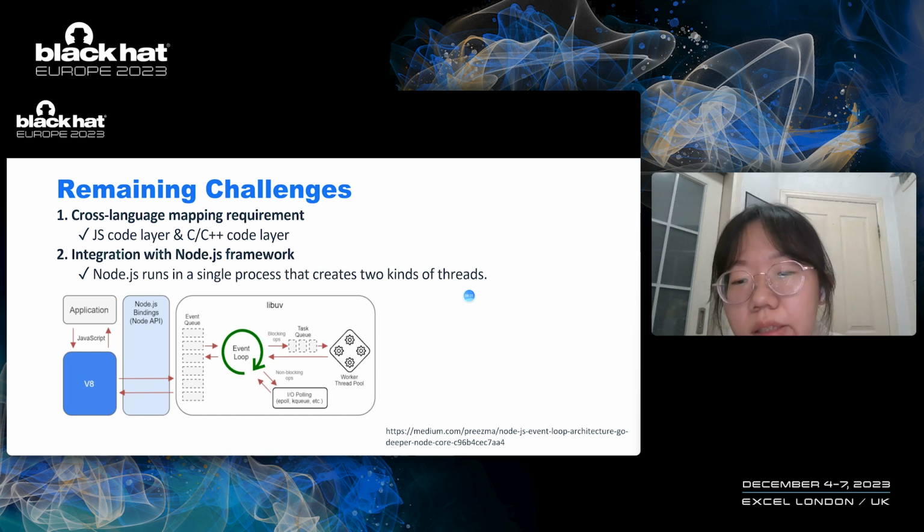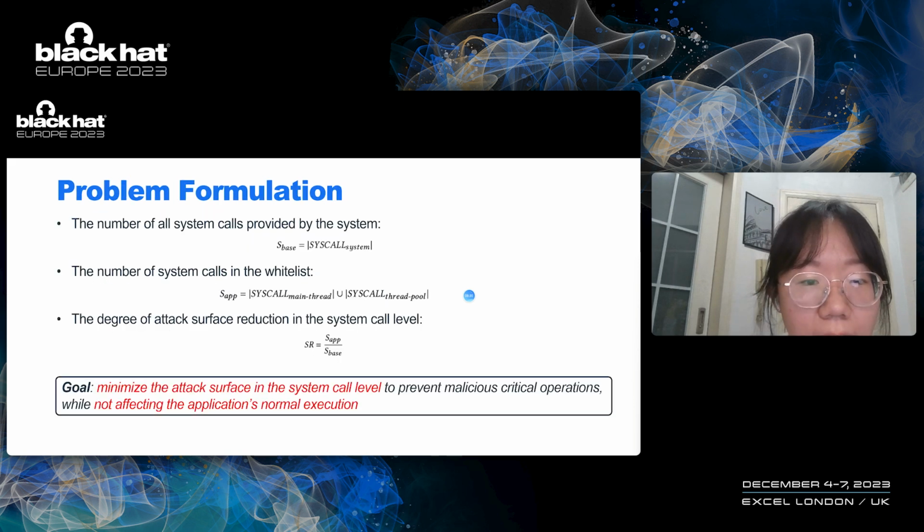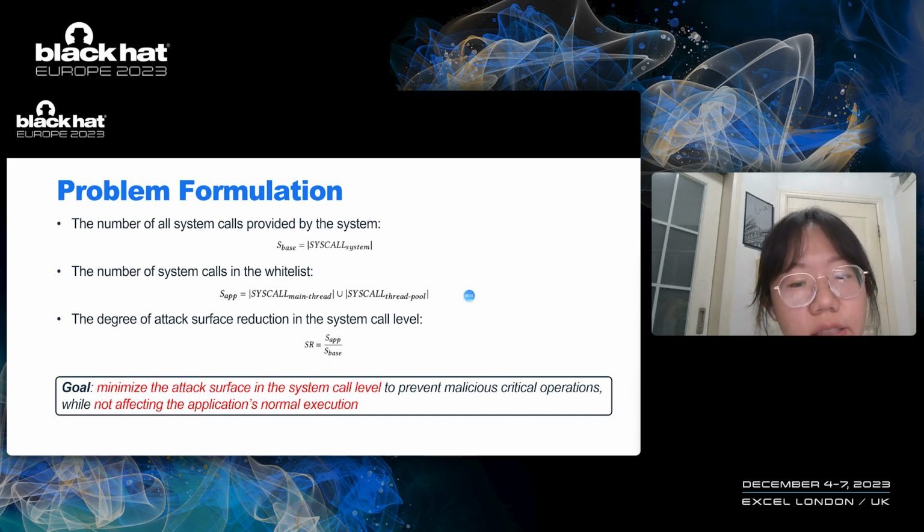So to prevent the unintended inheritance, we must carefully install the Seccomp filters. In summary, in this work, our goal is to minimize the attack surface at the system call level to prevent malicious critical operations, while not affecting the application's normal executions.